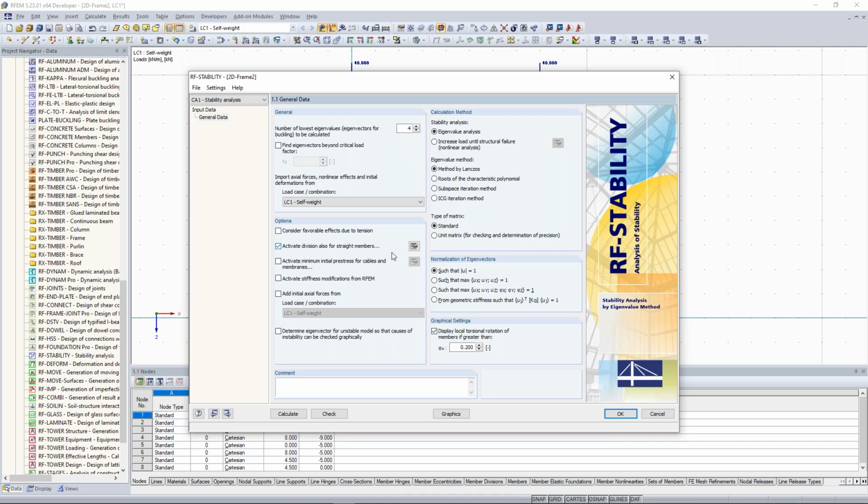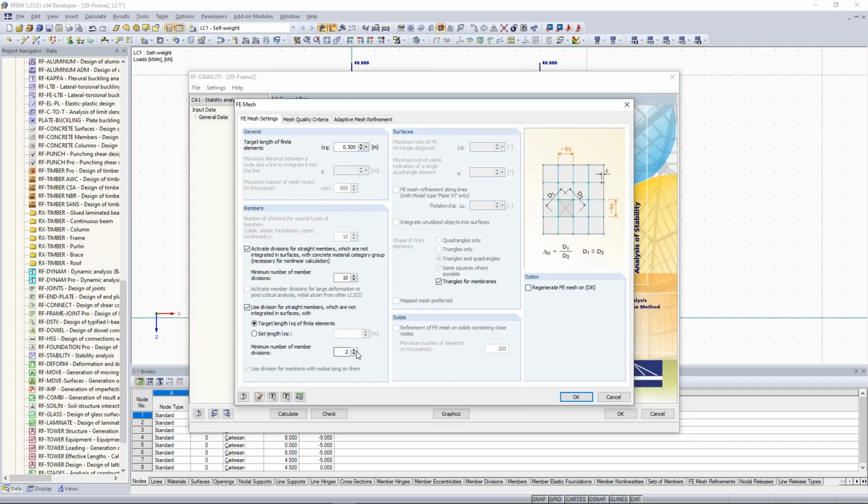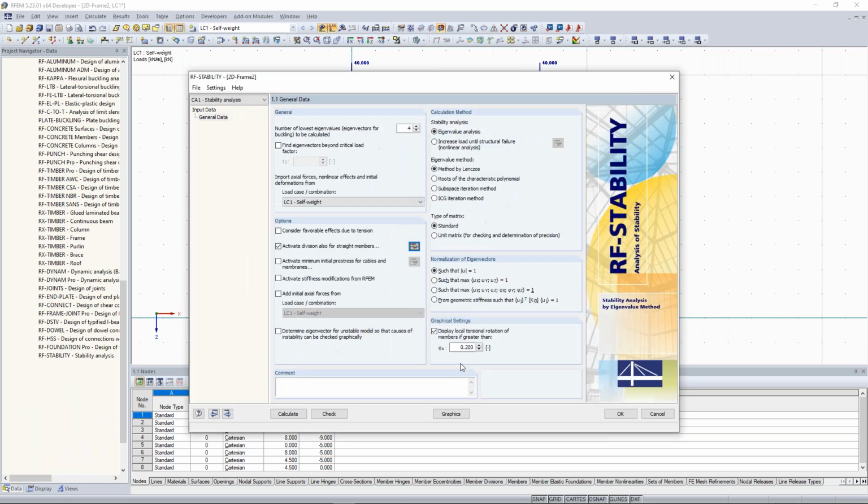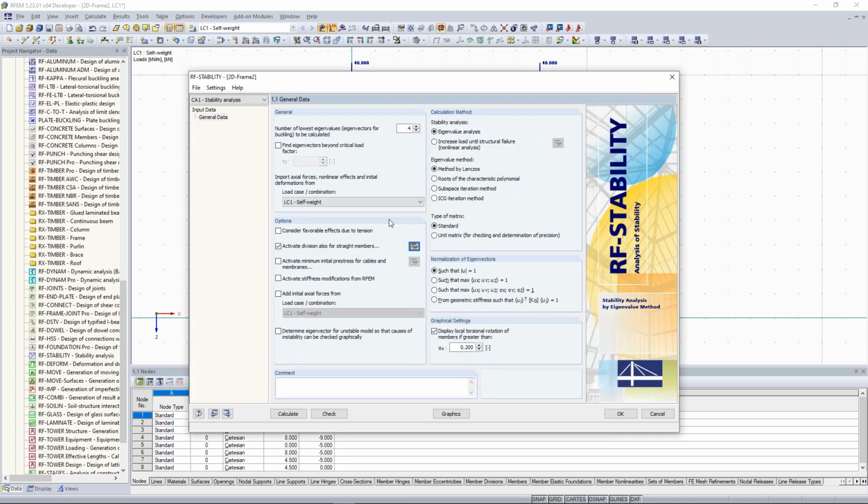I just have to activate my division for straight members, at least at 10. So the minimum number of member divisions should be 10. It's up to you, but more than 2 definitely. And the other settings, you can leave like that. Calculate it.